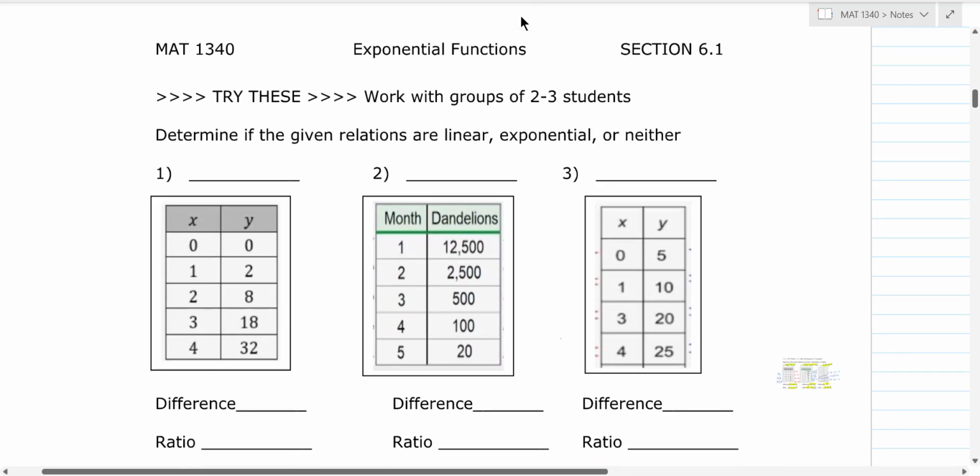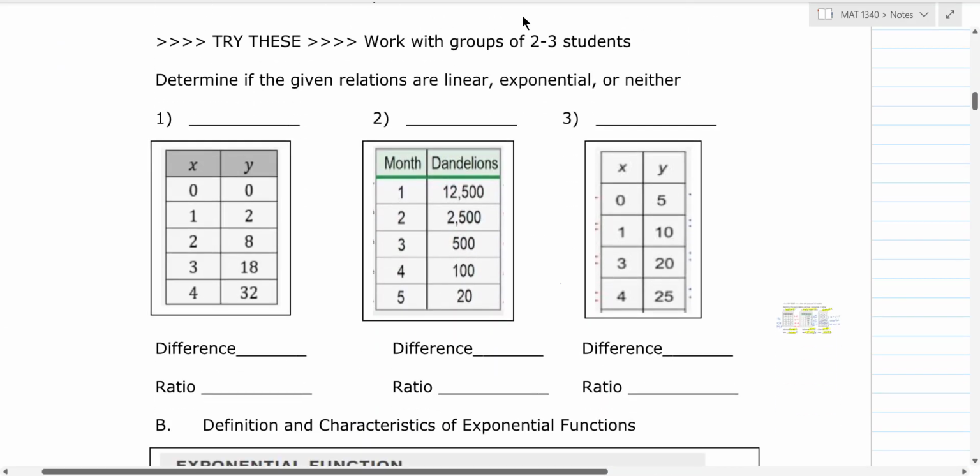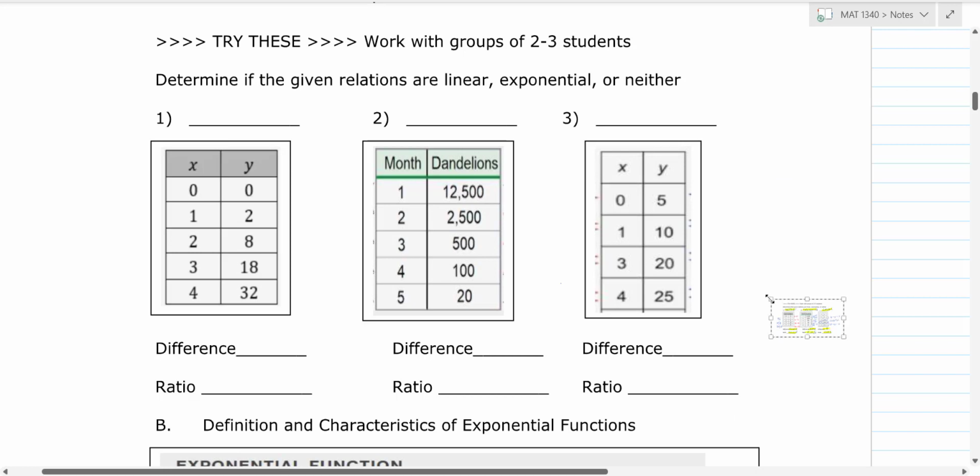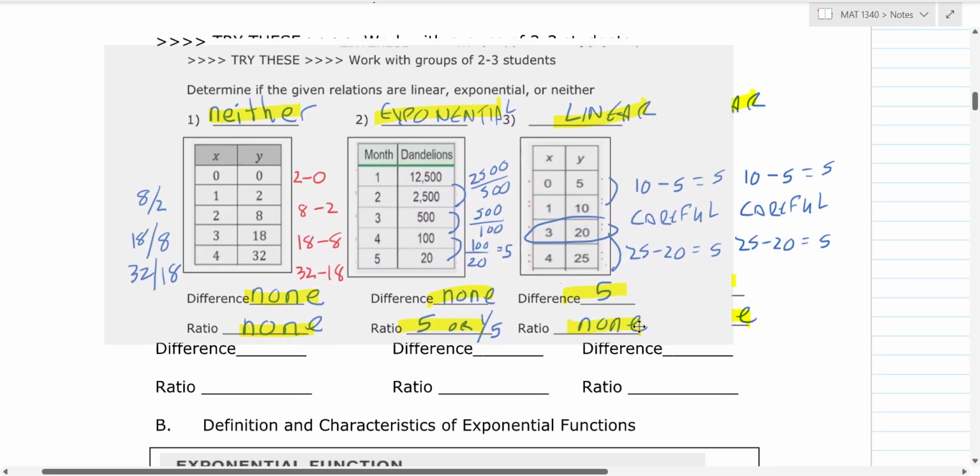Well, let's do one round of problems and let's see if you're okay, all right? So all you want to do is just check for a common difference or a common ratio. Okay, you can write a little bit of scratch work on there if you want to. You can maybe do these in your head. I think I can do these in my head. But write down whatever you need to as a student on this. Check for the ratio or difference. Okay, let me put up here what my answers were, and I think we were doing okay.